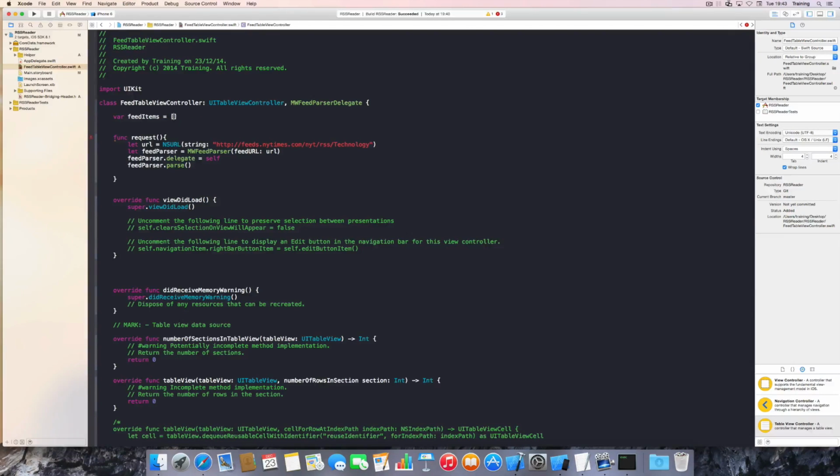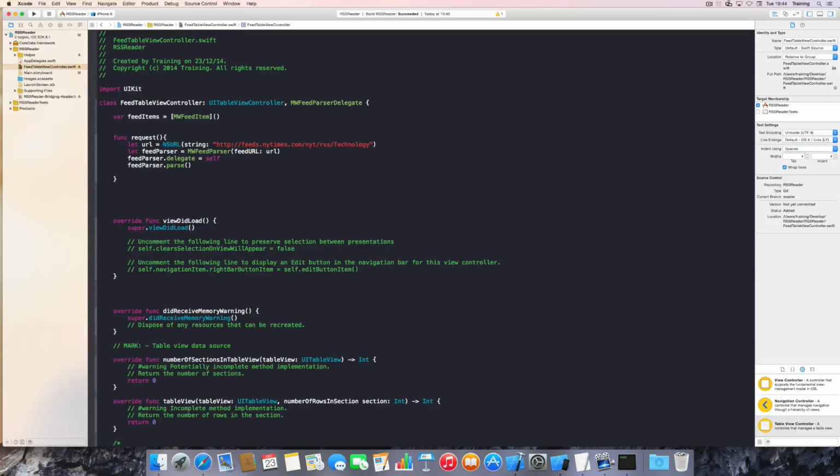So it's an array, don't forget the brackets here, an array of MWFeedItems, and initialize it, and that's it. Well, now we have to use all of those delegate methods of the feed parser. So let's just do that here and mark that with MARK, and this is going to be the feed parser delegate.